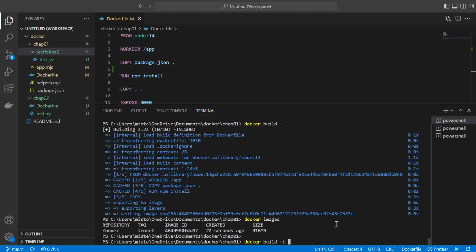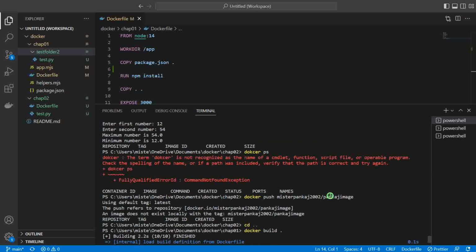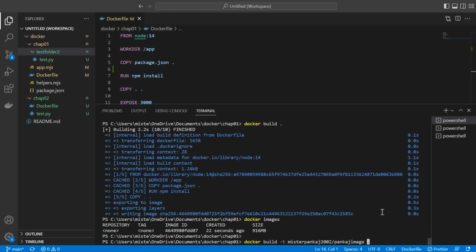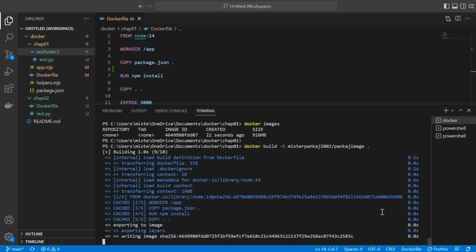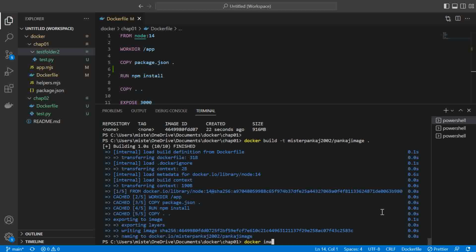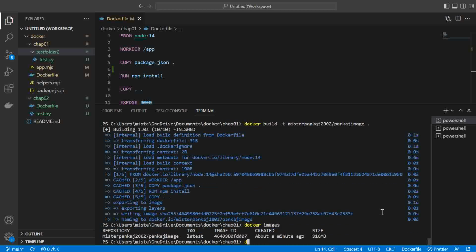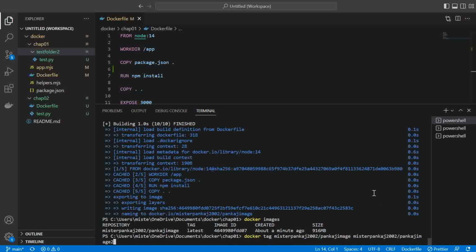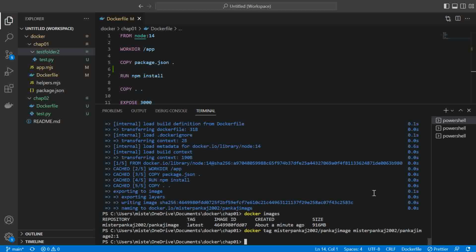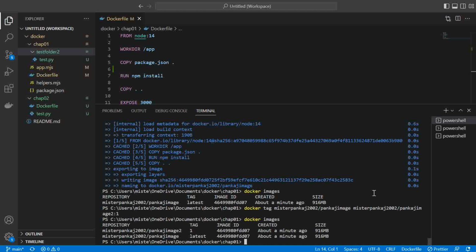-t, and let's give this name. Let's create the image from this. So we have an image now. If you want to clone this, you can clone it to something else. Let's say 2. Now if I run docker images, you can see 3, one more created. I cloned this to this.